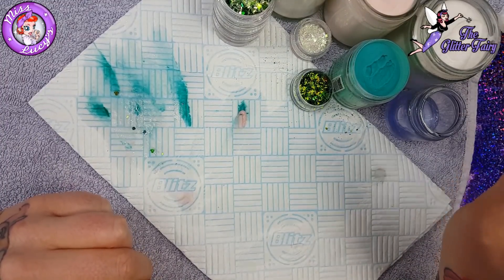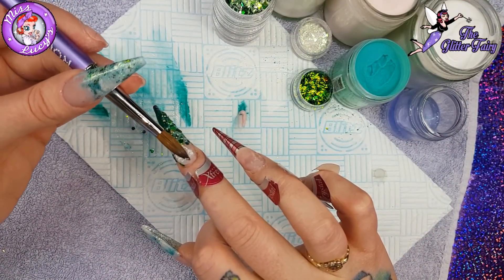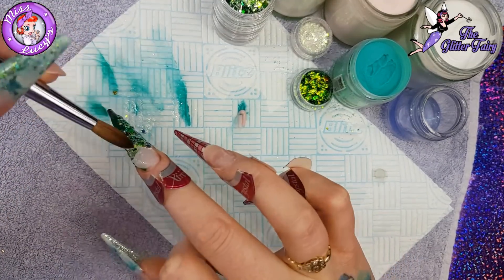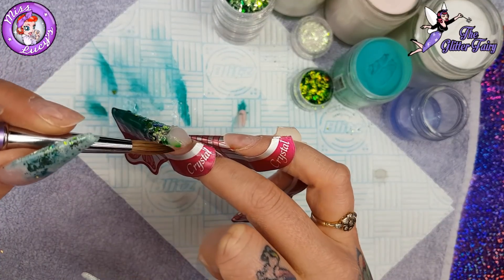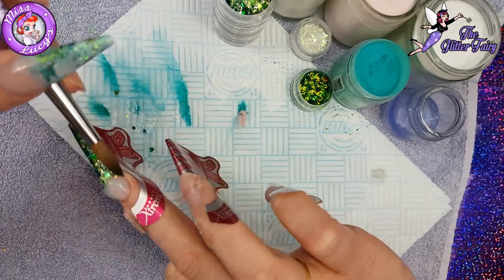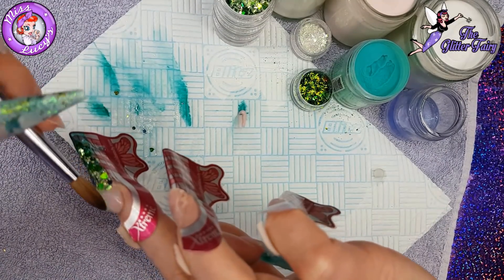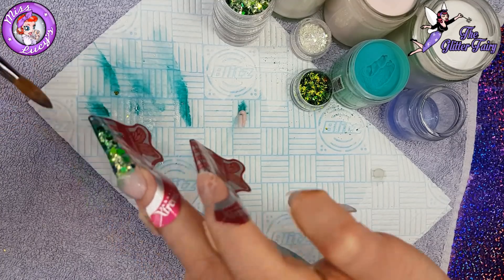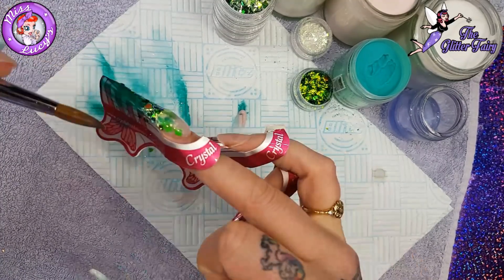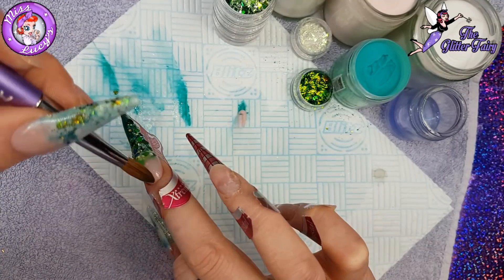Always make sure you have plenty of time to do it. Lots of my friends — I know Emma's terrible for this, one of the fairies — she will be doing nails in between clients, getting like three nails done. That works for her, but I can't stand doing that. I prefer to set aside three or four hours to do my nails — take off and put back on — on a Saturday morning. That may sound a lot, but if a customer came in for this kind of length set of nails, you'd be needing to block out at least three hours anyway, so it's not that much difference. It's nice to pay a little attention to myself now and then.